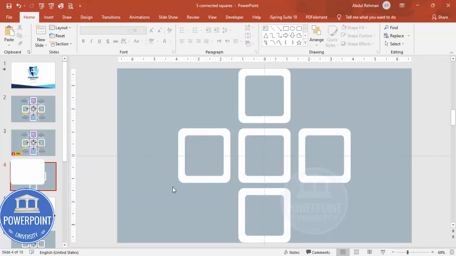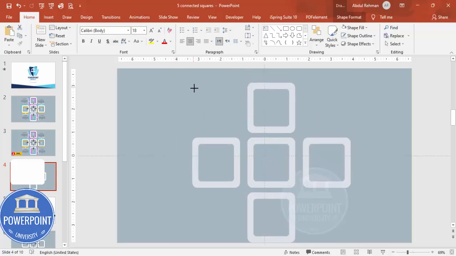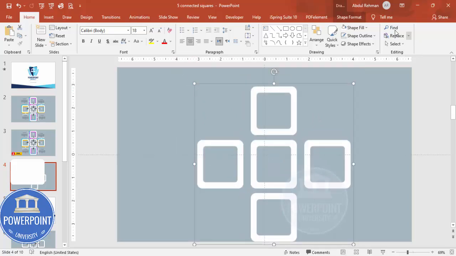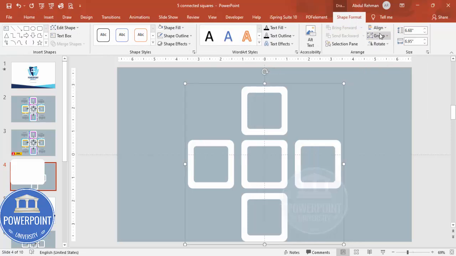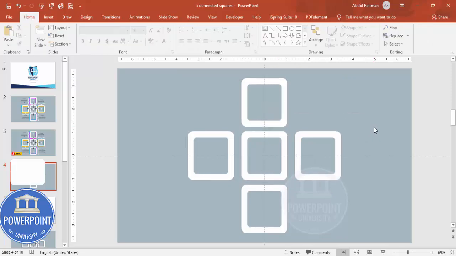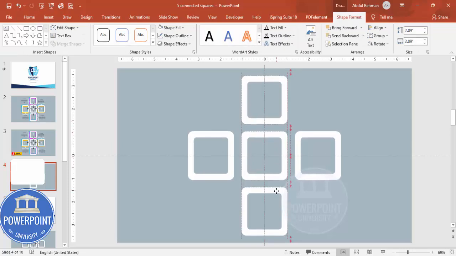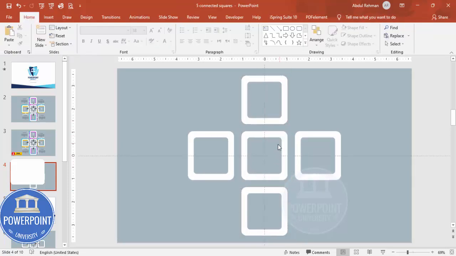Right now, if you feel that the size is somewhat big, select all the shapes by pressing Ctrl A, Ctrl G to group it, hold the shift key and reduce the size. Again, shape format, align center, align middle, and ungroup this. All right, so once we have done this one, it's time to link this one with the help of another object, and make sure that the sizing is equal among all the shapes. Okay, all right, so once this is done, let's link it.